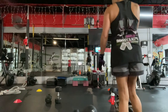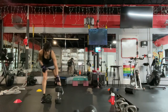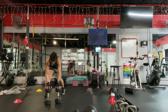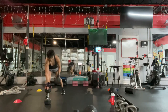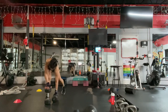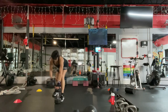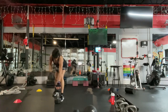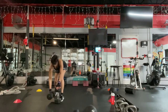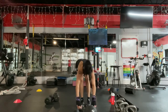I'm actually doing Pendlay rows, where the weight touches the ground. Keeping it going. What the Pendlay row does is it makes me lift dead weight and removes all momentum. You actually have some momentum if I just went here and up. Believe it or not, that's actually easier than a Pendlay row, okay? It's up to you. Looking good, keep it going, guys.